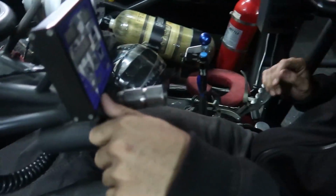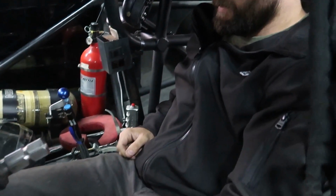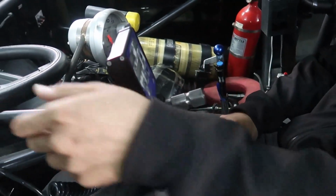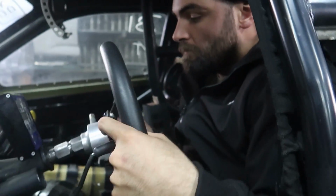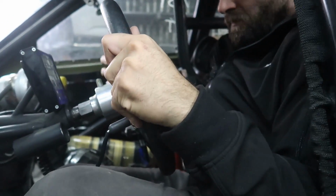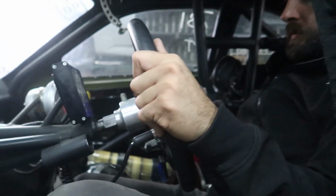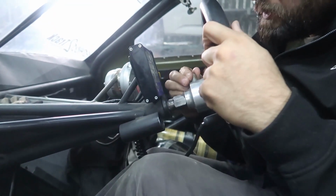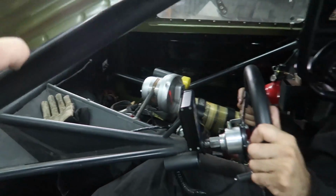Unless I could control it with one hand, in first and then bump it to second with my hand on it already. Button on the steering wheel, I think. That's what I think. I mean, I like the rear wheel speed idea, but I may need to order a sensor or something to make that all work. This way we can just get it going and just try it right now. Yep. Yeah, I think so. Gotta try it.